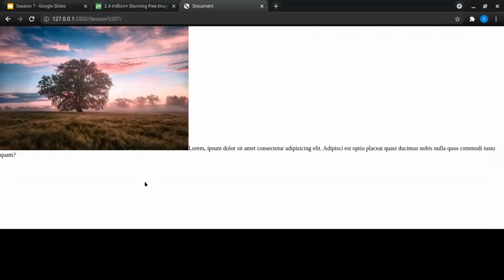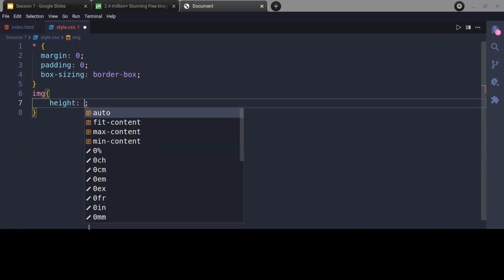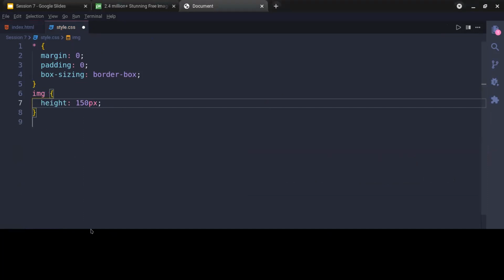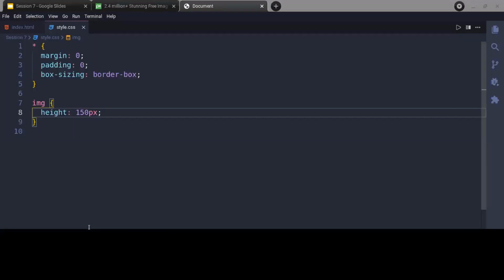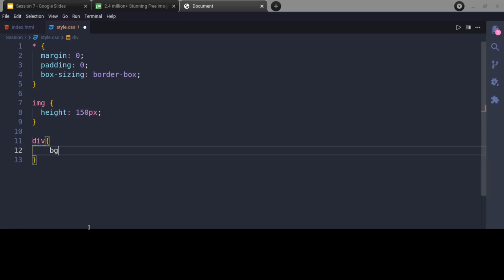Let's give a background color to make it visible.